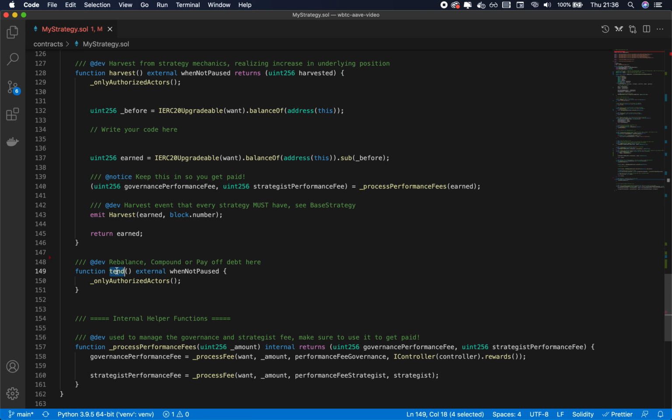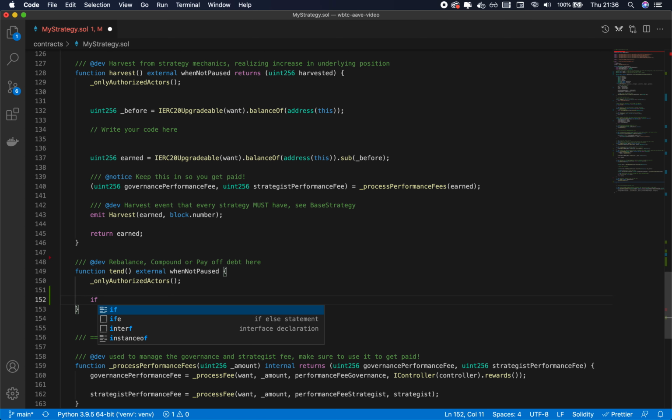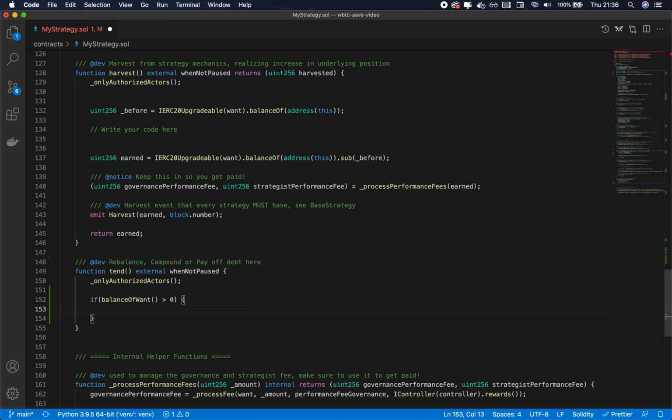So the last function we want to check is tend, and tend can be used to rebalance the pool. In our case, we just want to make sure that all of the want is deposited. So what we can do is check if balance of want is greater than 0, then we're going to call ILendingPool on the lending_pool, and we're going to run deposit with the asset being want.